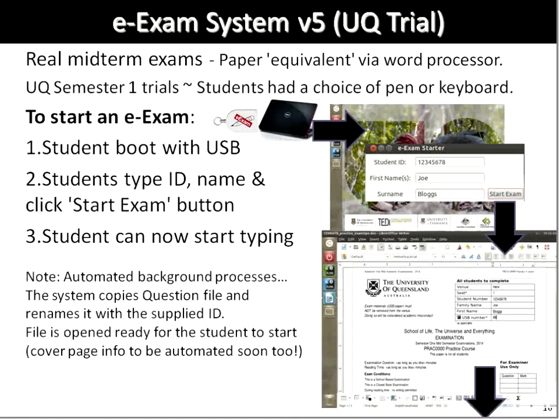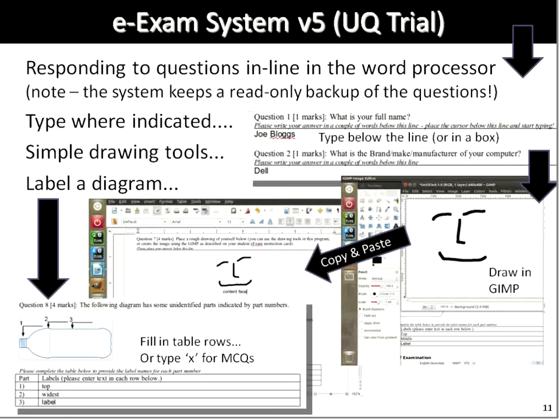Okay, so after the student has opened the Word document, or the system has opened the Word document, we've got various different techniques. Now, it depends on what the academic wanted to do in terms of their questions. So the very basic form is, put some instructions there, type a question in, and then please answer the question under this line. Or if they wanted to, they could draw a little box and ask the students to type their answer into the box.